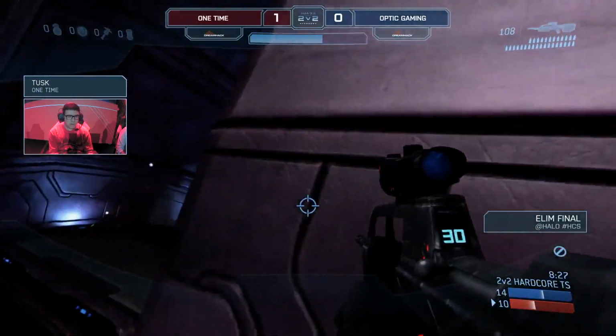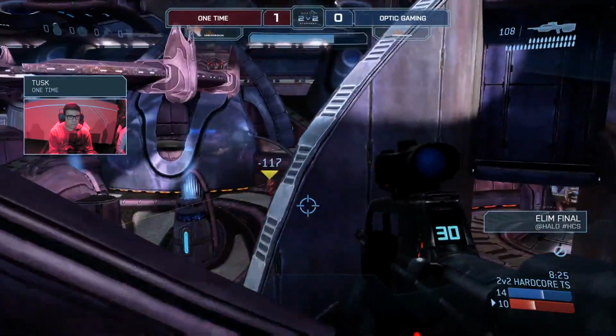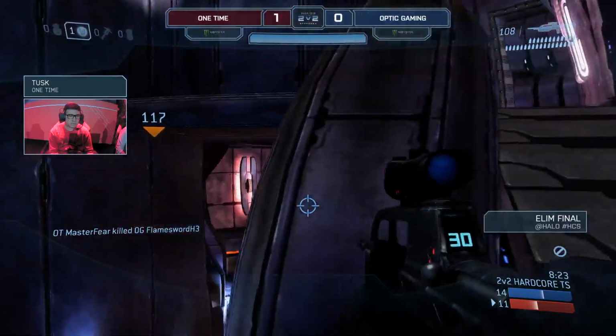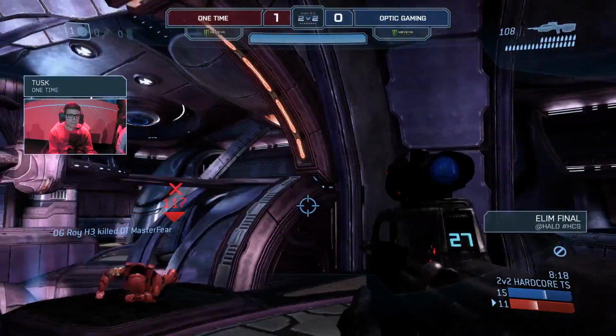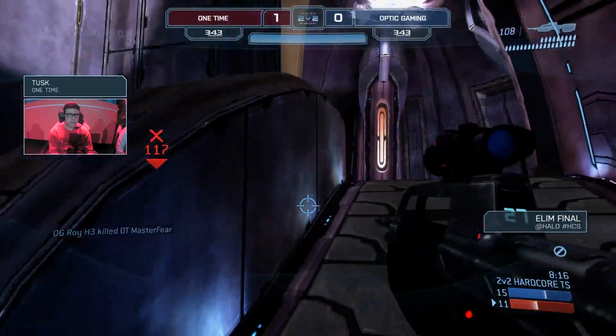He's going to land that plasma grenade down and look for that insta-explode to make sure no one can push him. Interesting to see Flame get taken down there once again. I think Roy's going to finish this, so at this rate, Flame and Roy, if they keep playing like this, they'll be able to do it.